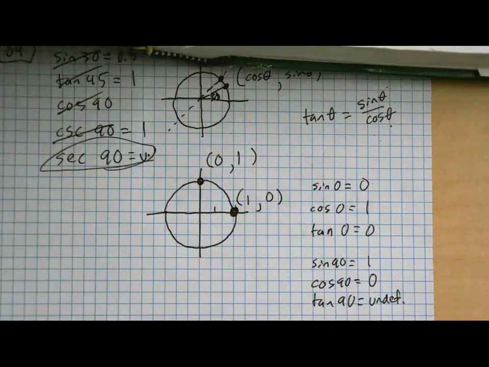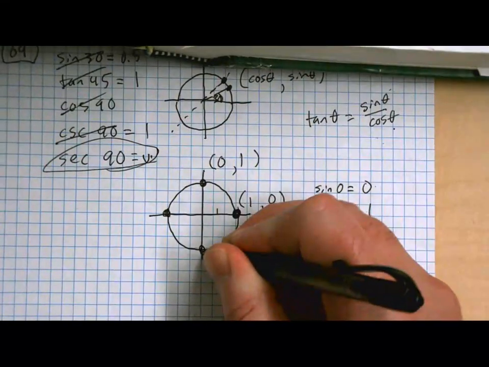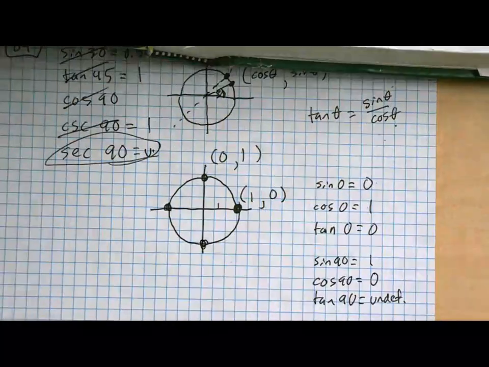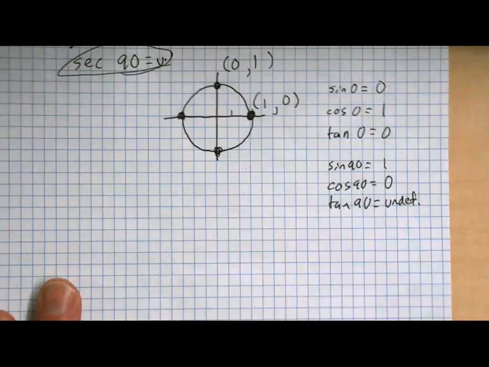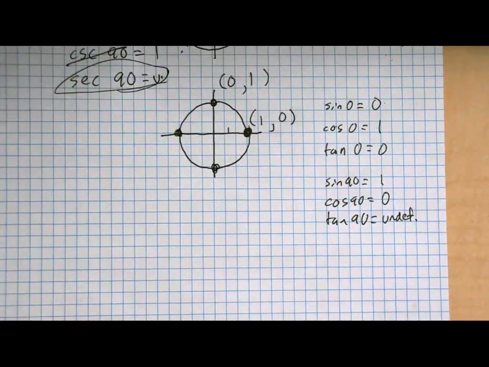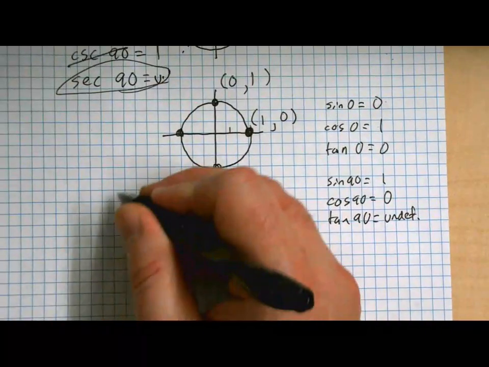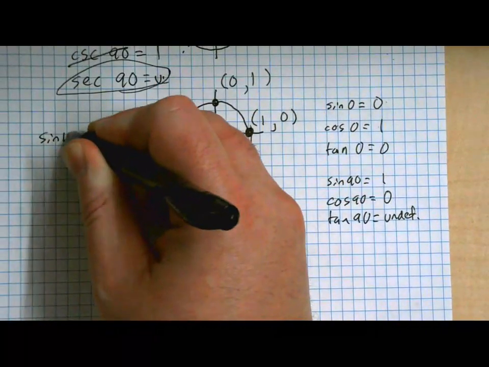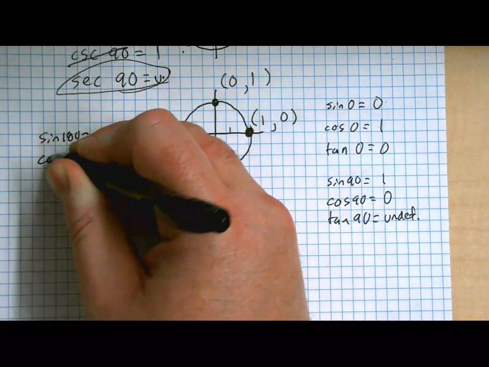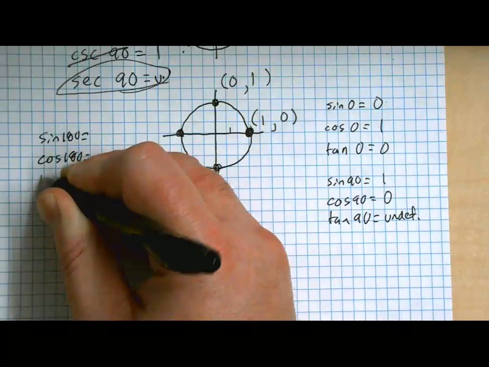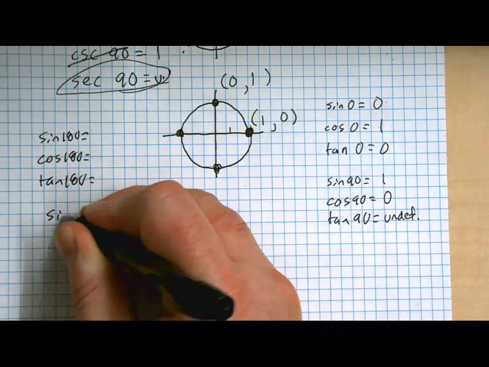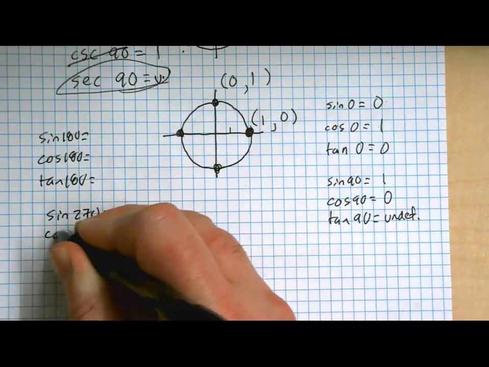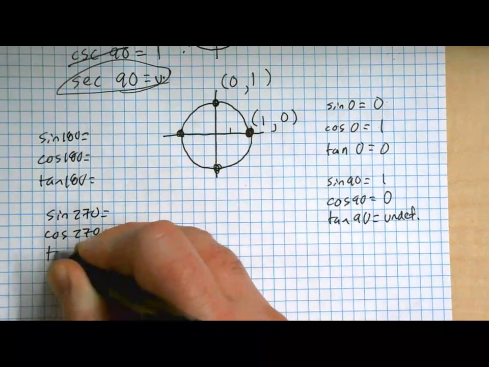While we're here, though, before we continue on, would you please go ahead and do the same thing we just did for our other two. These are called the quadrantiles. We'll write that down here in a second. But write me some coordinates, and I want to see the sine of 180, the cosine of 180, tangent of 180, the sine of 270, cosine 270, and tangent of 270.